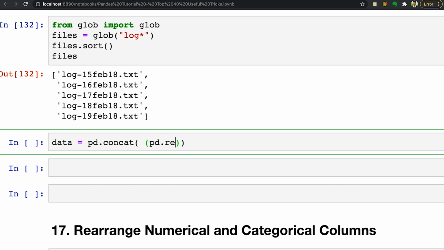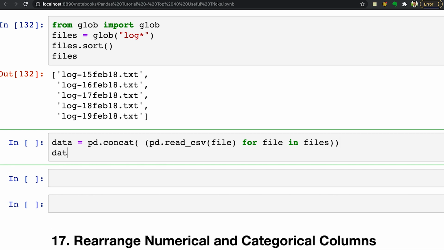I'm going to say pd.read_csv on file, with an inline for loop, for file in files. So I'm asking it to go through these files, get one file name at a time and read it, which makes a bunch of data frames that are clubbed together by concat. I hope this runs without any problem.